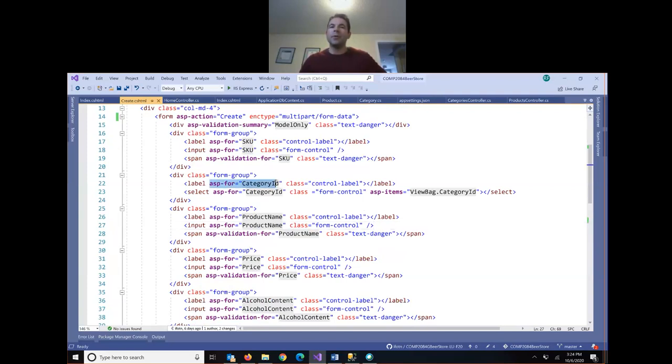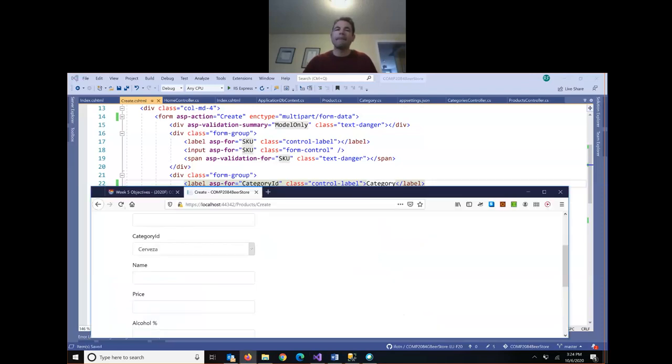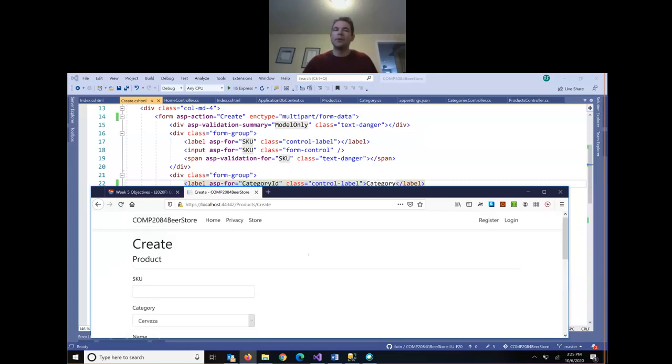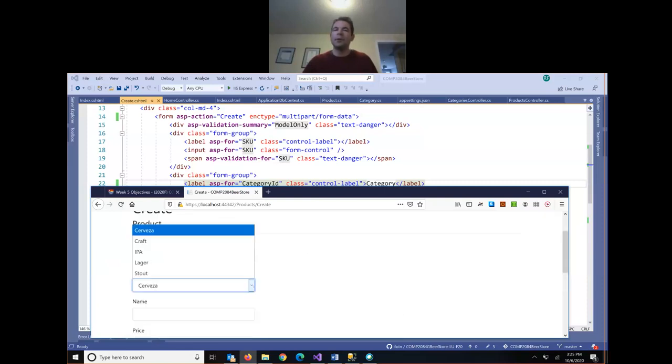It says ASP4, so in here, I'm actually just going to hard code in the word category. I think that should work for us. Okay, so we're just hard coding that change here. So we fixed our label.